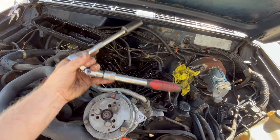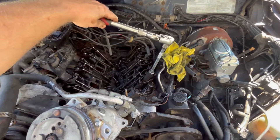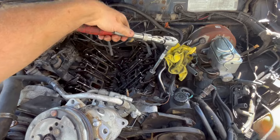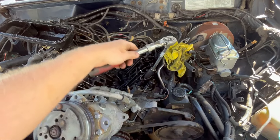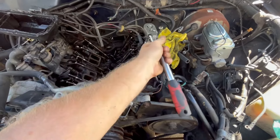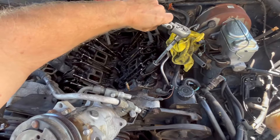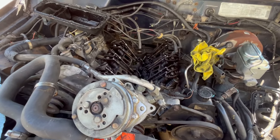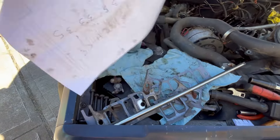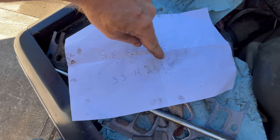It's really simple: take a socket and ratchet, put it on the first rocker arm, and turn it a quarter turn at a time, counting those turns until I can get the rocker arm off. Then to reinstall, we're going to count the same number of turns back. Since I have a horrible memory, I write these down. Driver's side: three turns, three turns, four turns, three turns, four turns, six turns.